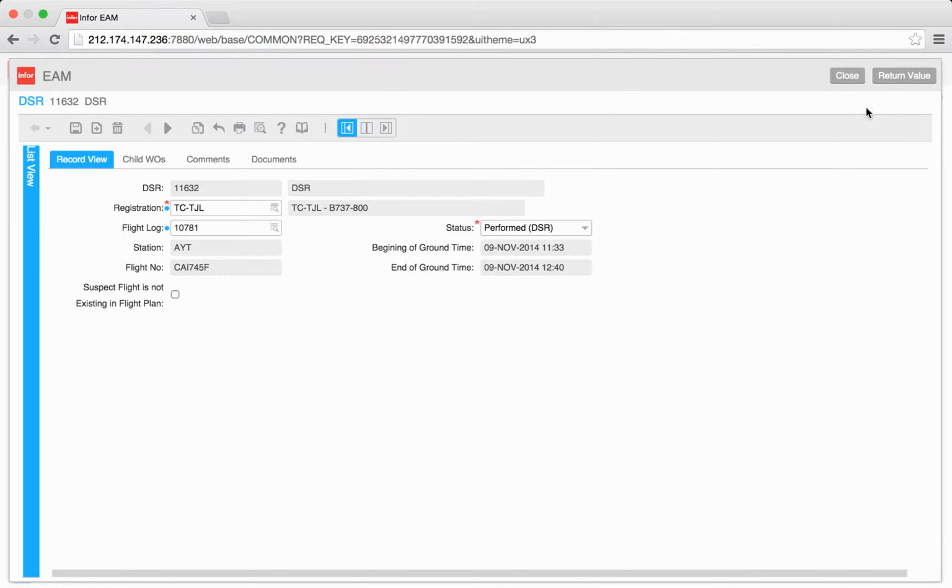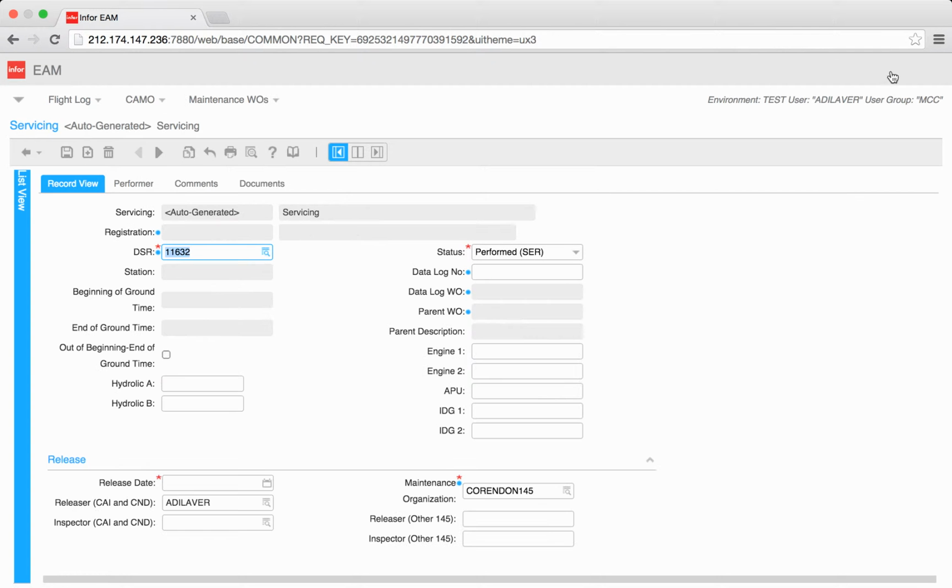Now I can save the records by returning the DSR. I have to press the return value again. Here is the DSR information, it's filled. Let's write the data log number, and afterwards I have to fill the release date. Only these three fields.